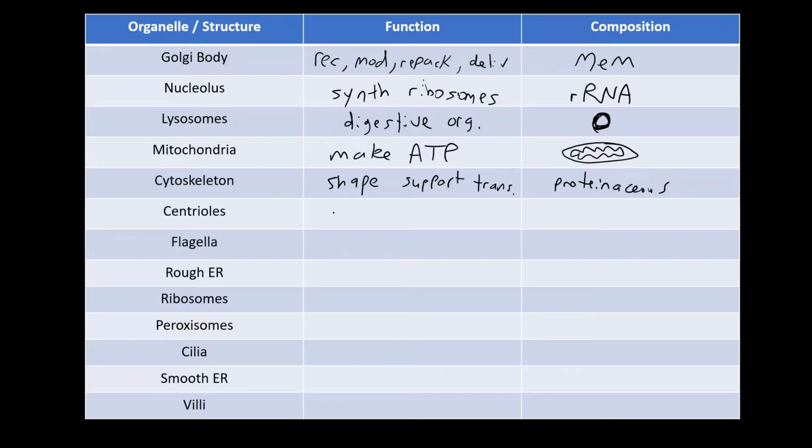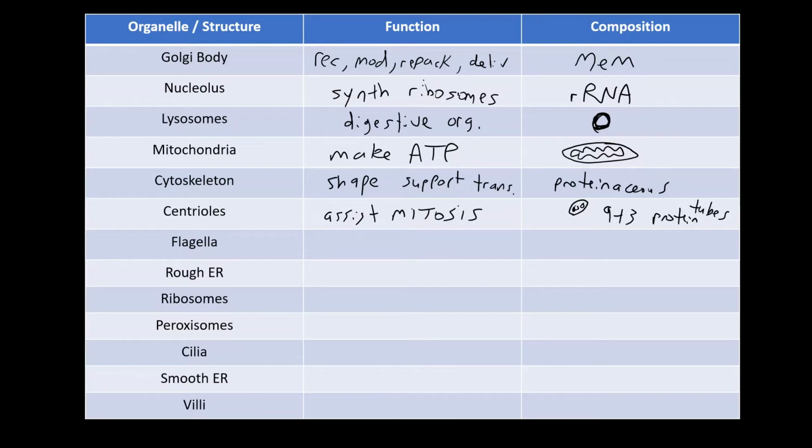Centrioles functionally assist mitosis. By making spindle fibers, right, and pulling apart those chromosomes during anaphase of mitosis. So compositionally, a centriole is, remember they have the, I don't want to draw all of them, the 9x3, remember they have these 3 sets, or these triplets of long pipes, but they have 9 of them. 9x3 protein tubes. There's 9 sets of those 3 protein tubules.